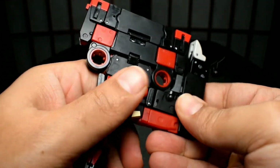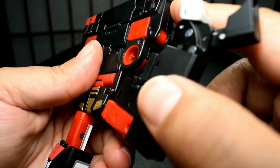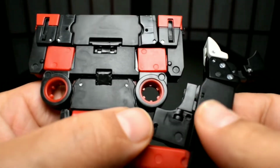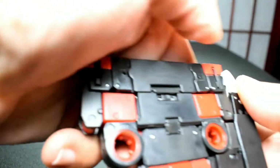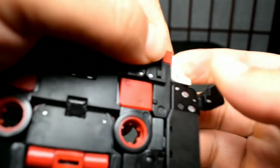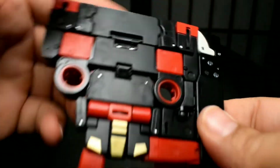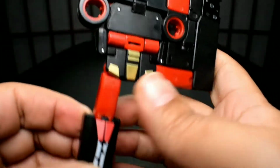Then all this comes up like this. There's a tab that fits on. Just got to tab everything together. And it is kind of tight, but it doesn't feel like it's going to damage anything. So then you put that up here so it's square. And do the other one.